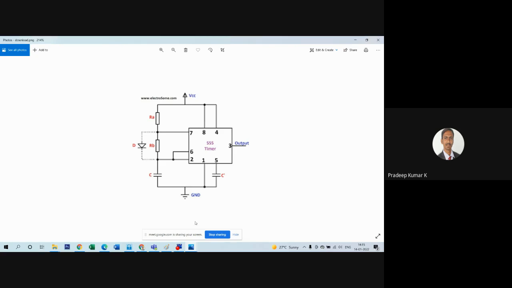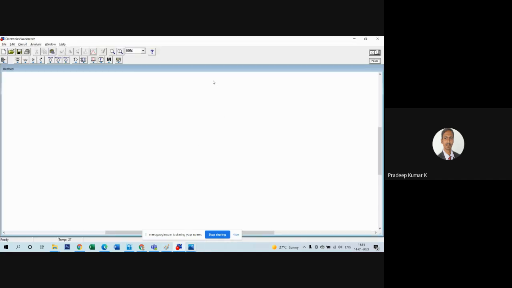Okay, so to design the same circuit in software, I have a version of the software called Electronic Workbench, right? Now, what are the things I need as per the circuit diagram? I need a 555 IC. Where is that particular 555 IC? You have to search for it in the working window of the Electronic Workbench software, which is a kind of PSpice or KiCad software, and I can see that in the mixed ICs. In the mixed ICs, I have one IC called the 555 timer, right?